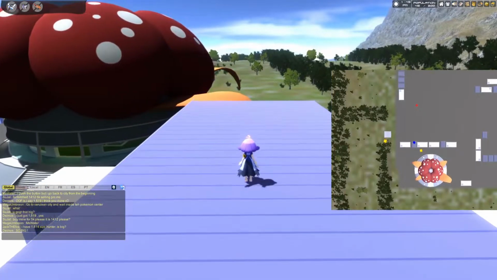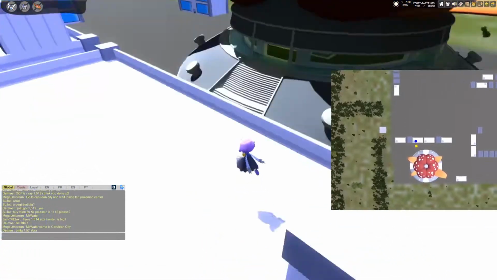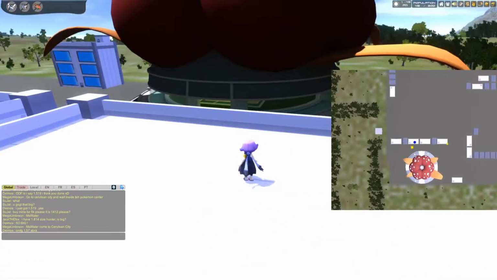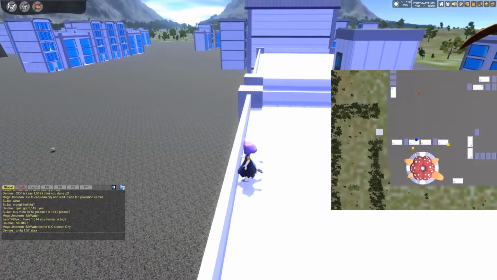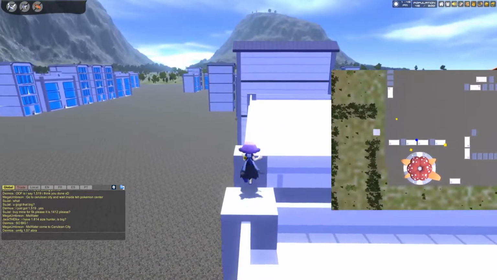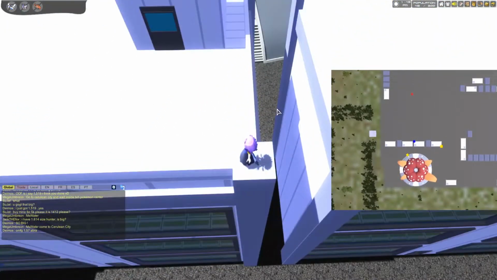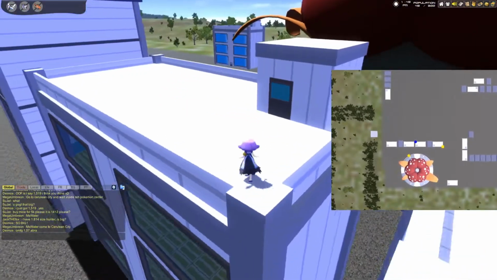It's just a ramp. You just run straight up it. Then you jump down onto this building here, and it is the next building. So you will jump up on top of here, get yourself lined up, and then jump on top of the next building. Was there? No, there's no invisible thing. You just jump from that building to this building.